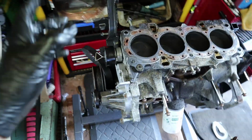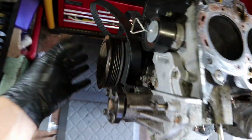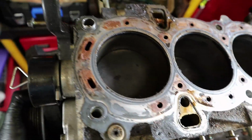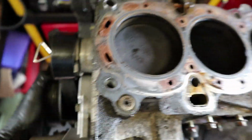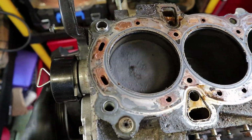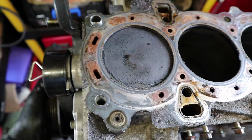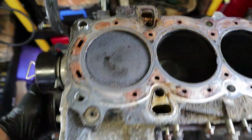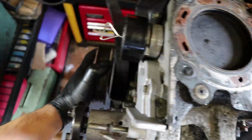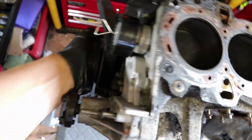So I just want to show you this real quick. You remember the timing tool that I put in the back earlier? This one right here. I put that in the inspection hole. That holds the crankshaft like I showed you. I can turn the whole engine by hand. As you can see, the pistons go up and down if I turn the crank. But if I turn it to the point where this one is top dead center, which is piston 1, once that's top dead center, you listen. That hits the pin, so it can't go any further. So that's how you know that you are top dead center on the bottom, which is quite cool actually. It's a good little thing, but it does mean that you can't crack it loose because it still spins anti-clockwise, just doesn't spin clockwise, which is annoying.